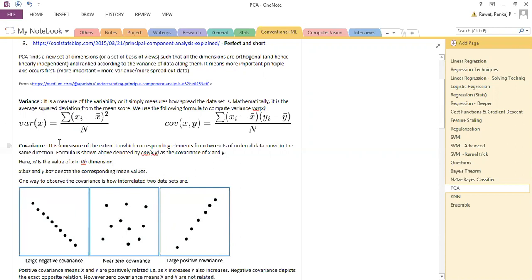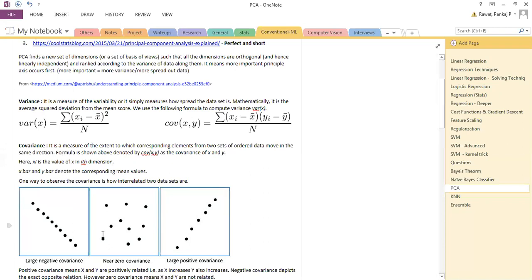Now what is covariance? Covariance tries to identify how two variables act together. It can only take a value between -1 and 1. If a variable is inversely proportional to a second variable, meaning increasing the value of one variable will decrease the value of the other variable, they have a negative covariance, with the value closer to -1. And if both the variables increase simultaneously, then they have a positive covariance. And if there is no change, it means they don't have any covariance between them. The covariance value will be 0.